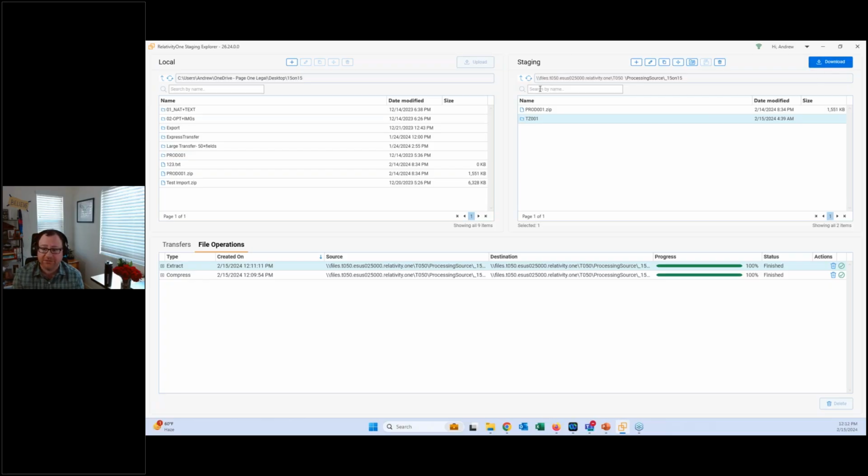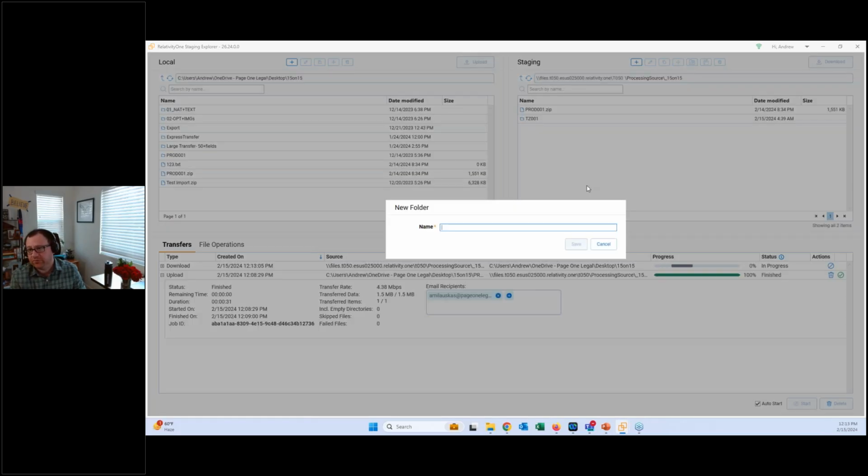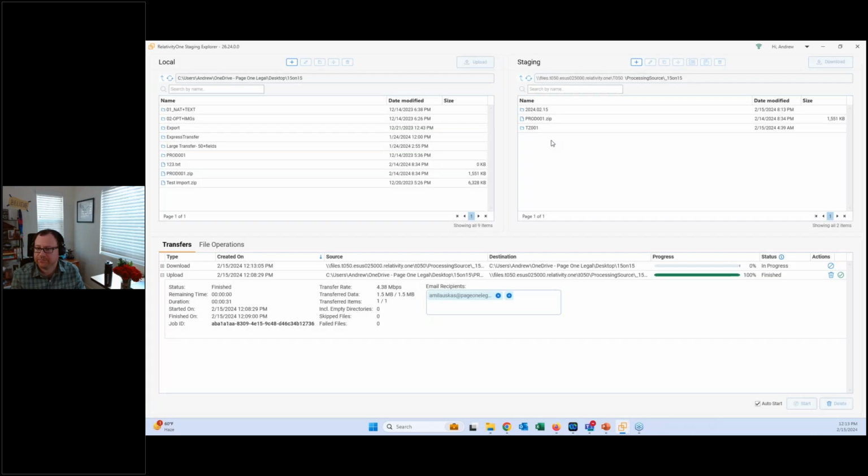If you wanted to download something locally, so if I wanted to download the zip file that I have, click on the icon there, download, and so you'll see that information kick off, and that'll just take a few seconds. If I was to upload data, maybe I wanted to create a new folder as well with today's date. I could do 24 days of 15th. Go ahead and click save. And so you'll see it creates the folder, and then I can just click in and upload files to that particular location.